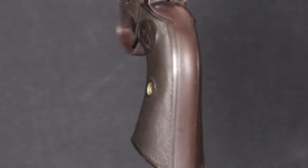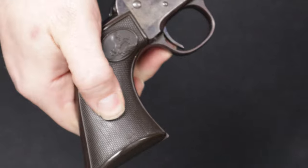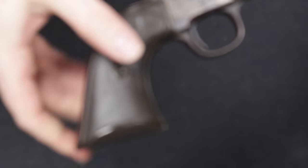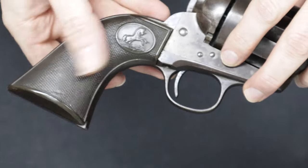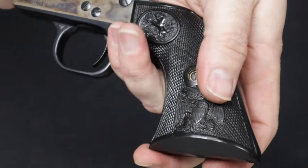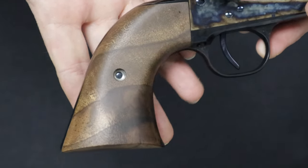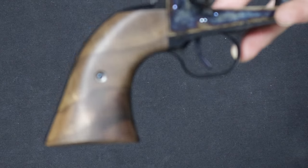Looking at grips: the second-generation Colt has the rampant Colt pony grip configuration, though you could get them factory with ivory, pearl, slab wood with the Colt pony emblem, or stag. There are tons of aftermarket grips available, though every grip set fits a little differently and may require some fitting. The first-generation Colt grips feel a little more rubberized and pliable compared to the more plastic-feeling second-generation grips. The third-generation Colt has the rampant pony and a coat-of-arms eagle emblem. The Standard Manufacturing base option is the two-piece walnut — upgrades include hand-checkered two-piece walnut, one-piece walnut, or faux ivory, with pricing going up for those options.